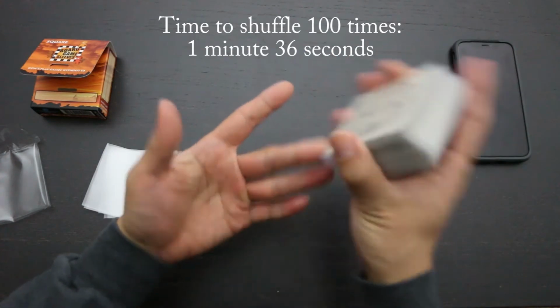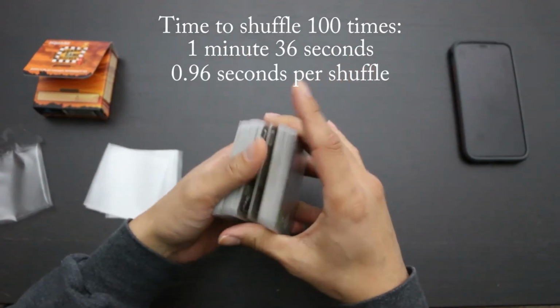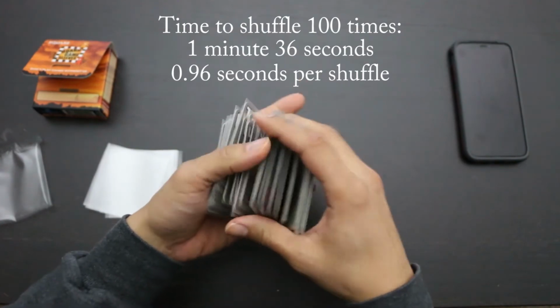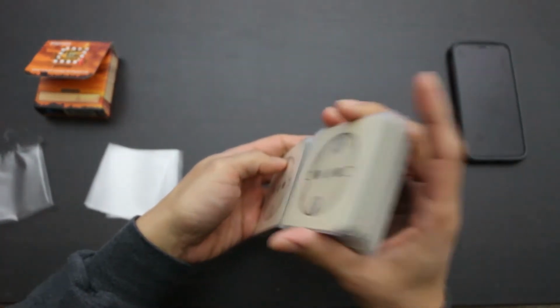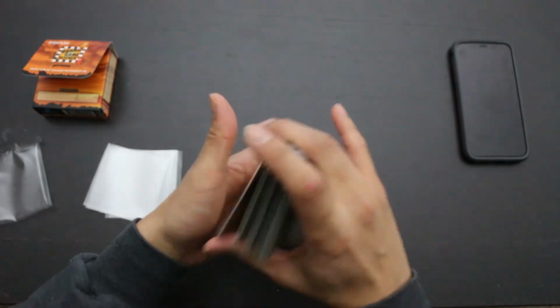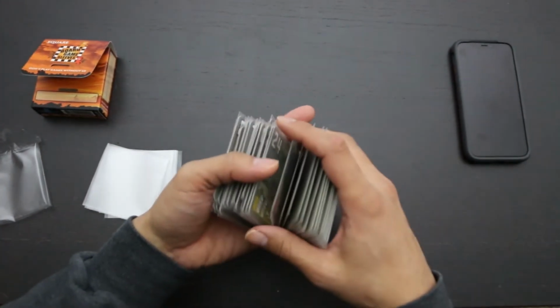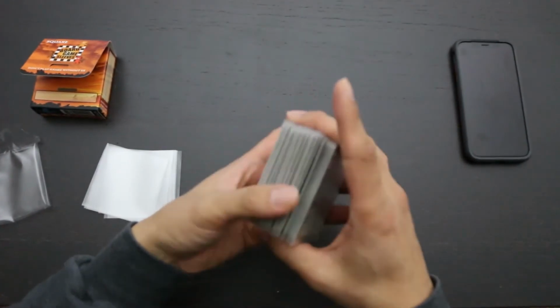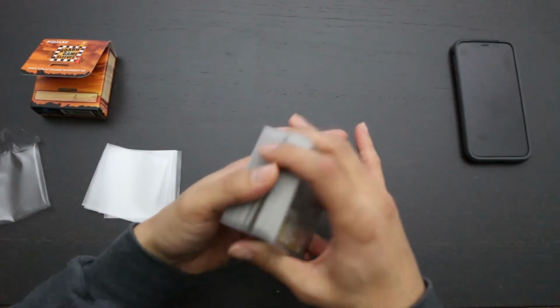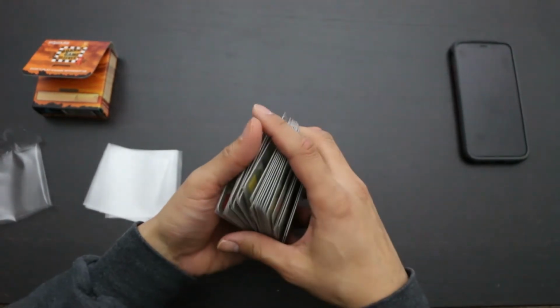It is an average of 0.96 seconds per shuffle, which is one of the fastest shuffles that I have yet experienced. And this is largely, I think, due to the matte surface making the sleeves slide into each other with very little resistance. They just go right into each other and it feels like butter. These are probably the best handling sleeves that I have tested so far for cards of this size, and I love how it feels when I'm shuffling these sleeves in particular.